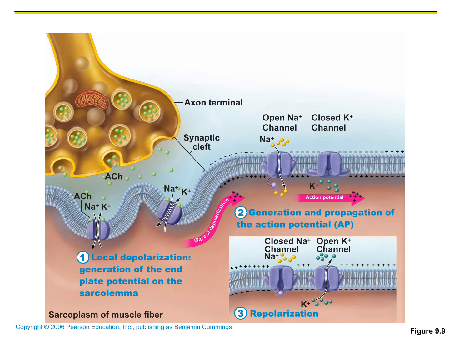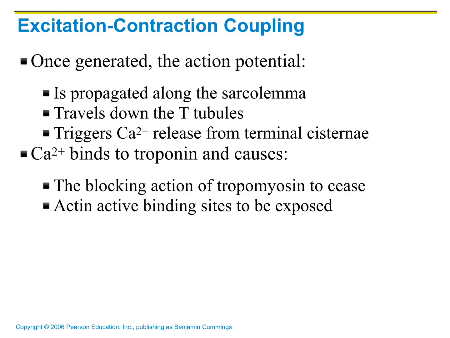Now, I mentioned this earlier in the chapter. We want to carry that action potential all the way down the cell membrane, but we also want it getting deep into the cell so we hit all the myofibrils. And so the T-tubules are going to take that voltage down deep into the cell, throughout those myofibrils.